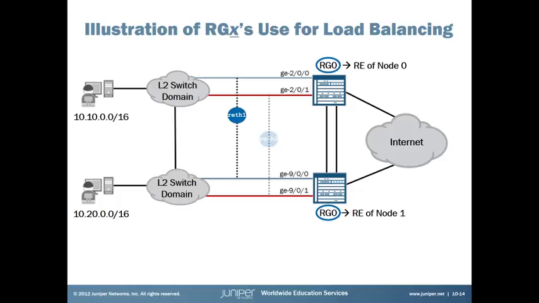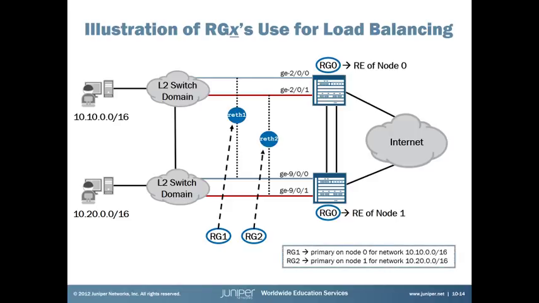Okay, so this is an example of using a couple of different redundancy groups. RG0 is reserved. It's reserved really for the cluster itself. There are values from 1 through to 255 which are configurable by the user. And in this case, we have got redundancy group 1, and we've put reth 1 into redundancy group 1. We've got redundancy group 2, we put reth 2 into redundancy group 2.